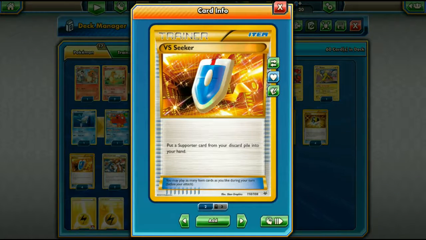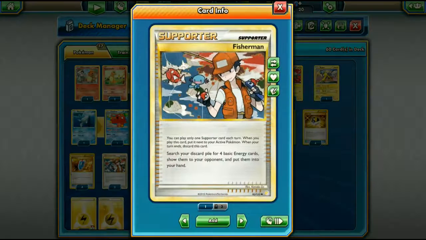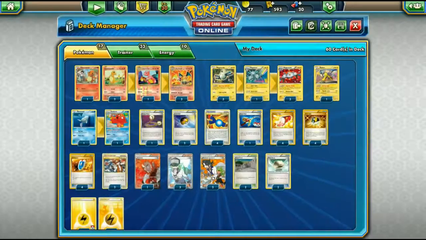And we got 4 VS Seeker in the deck also. VS Seeker, we need it for supporters. VS Seeker is going to be really, really important with our Fishermen, so we're playing 4 of these. Now, we do play 2 Fishermen in the deck. Although some lists I've seen only played 1 Fisherman, Fisherman is going to make Charizard be attacking consistently every single turn. Without Fisherman, I don't think Charizard would be as good, so we need Fisherman because it allows us to get 4 basic energies from our discard pile and put them into our hand. So we're going to be running a total of 2 Fishermen in the deck.